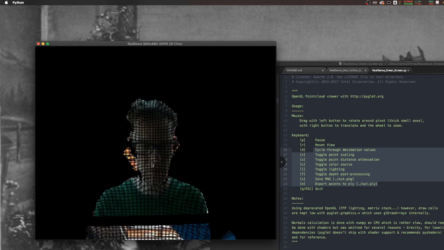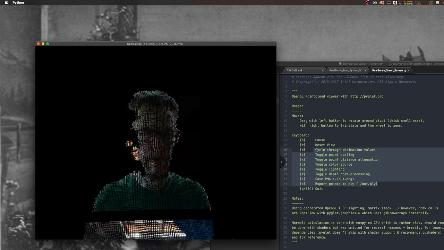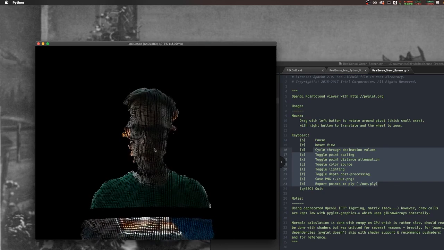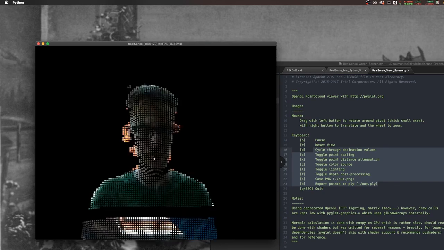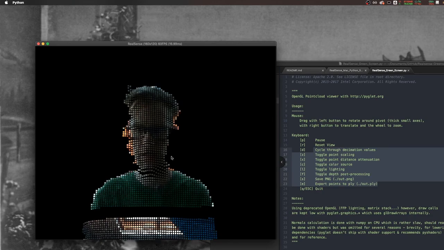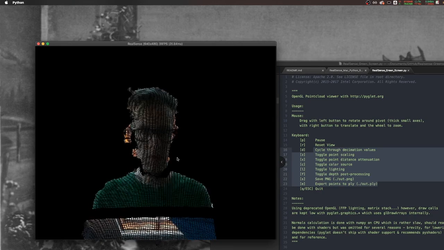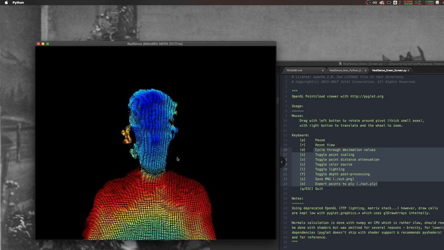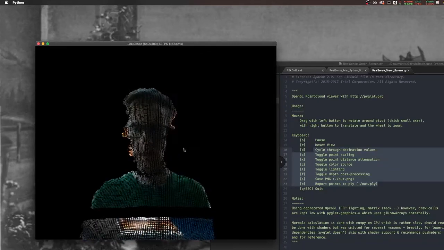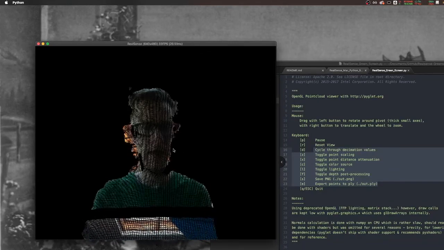You can also zoom in and pan around with your mouse. So I'll zoom it the way I want. And if you wanted to adjust these other things, you've got stuff like your decimation values. You can colorize it with different sources. So let's just leave it like that.